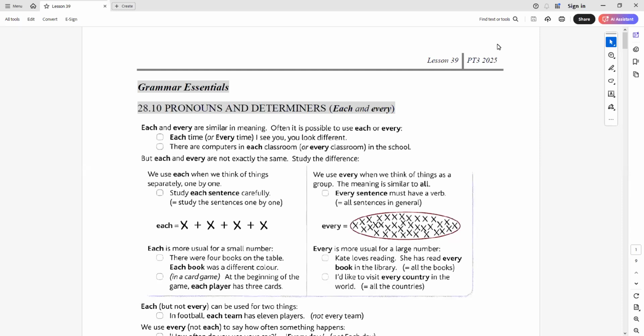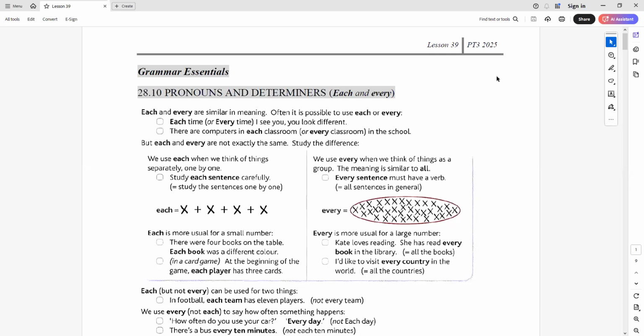So let's start today's lesson. We are doing a new lesson, lesson 39. Today we try our best to cover these. So let's come to the pronouns and determiners. You can see we are doing 10 topics about these, right? I think we have a better idea how we're going to use all the determiners well. So we come to this today.